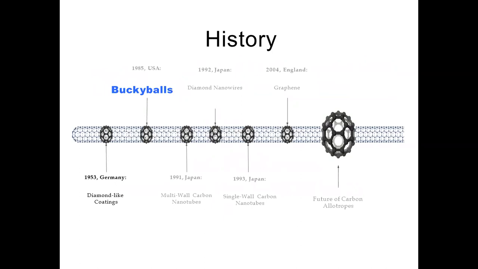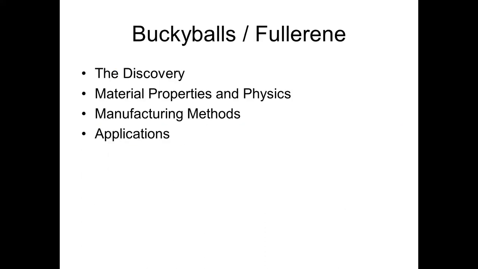That took place in 1953, so moving up the history timeline in the accepted credit for different carbon allotropes, we're going to move up to the 1980s when buckyballs were first highly researched and credited. Like we did in the previous presentations, we're going to take a look at the discovery, some material properties and physics, the manufacturing methods, and then some applications.